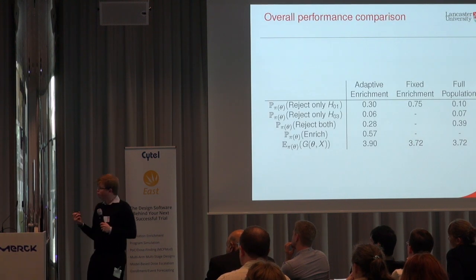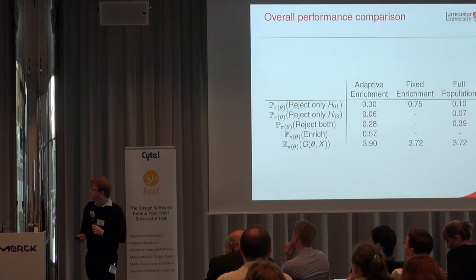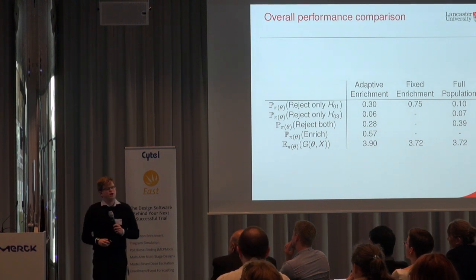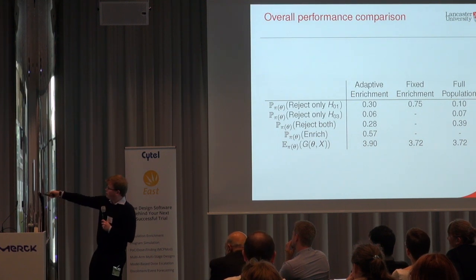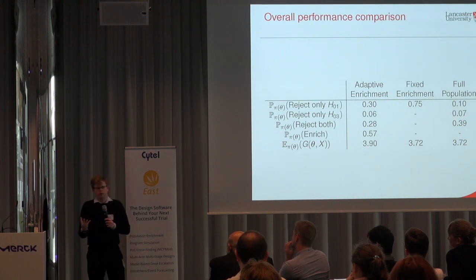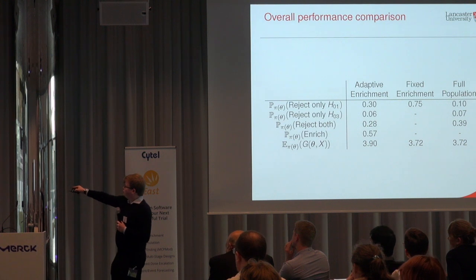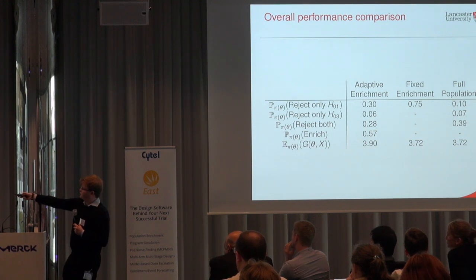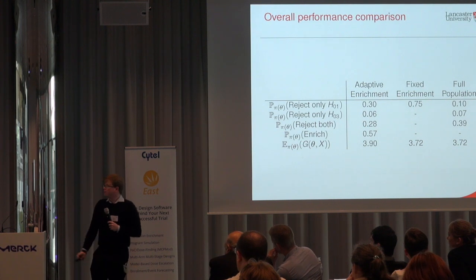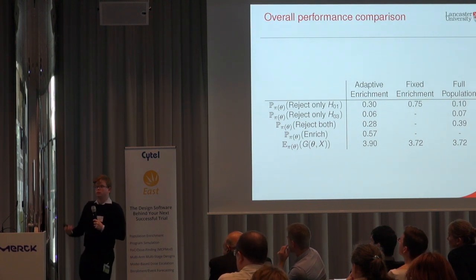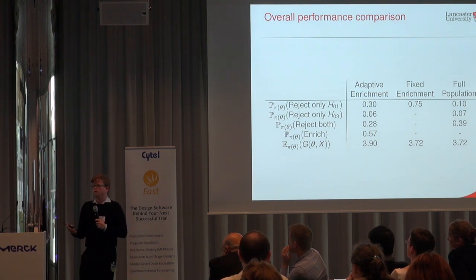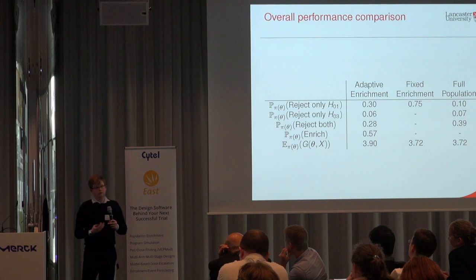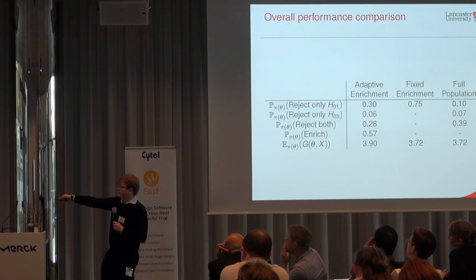Okay, so the results for the trial that used this prior distribution and decision rule. Let's have a look at the fixed sampling trials first, so these two right-hand columns. In the fixed enrichment trial, we only get a probability of rejecting the null hypothesis in the subpopulation because we only recruited the subpopulation. If we conduct the trial in the full population, these probabilities are spread out between rejecting only the null hypothesis in the subpopulation, only in the full population, or rejecting both null hypotheses. And we can see that for this choice of prior, the gain is equal under each of these fixed sampling methods. This comes back to the start of the talk, where I was saying that under this prior distribution, you might not be sure which fixed sampling method is the right choice of trial design for your particular setting. So this is exactly what's happening here.